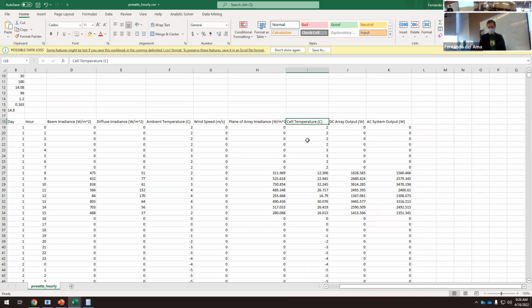We have the cell temperature. So they simulate the temperature of the cell. We know that the optimum temperature of a cell is 25 Celsius. That's the optimum temperature. So at this temperature, the PV cell is producing the most energy. So on January the 1st, the temperature of the cell is quite good. Here we have 26, 26, 30, 16, 12. But the average is around 25. So the cell temperature is quite good in January.